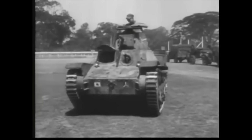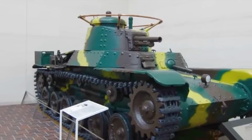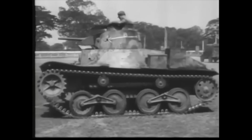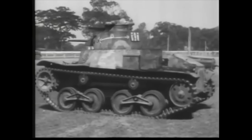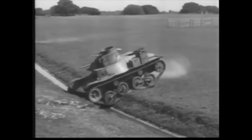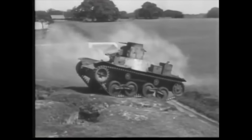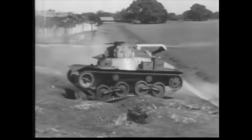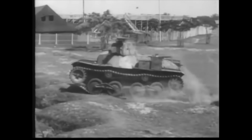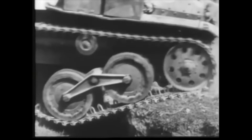They were, along with the larger Type 97 Chi-Ha tanks, brutally effective in the Japanese drive down the Malayan Peninsula in 1941-42, where opposing British and Empire forces had no tanks of their own and insufficient anti-tank weapons. They also proved somewhat effective against the Americans during the fighting in the Philippines. However, later in the war, the Type 95 proved very vulnerable when it came up against Allied medium tanks like the M4 Sherman, bazookas, and better anti-tank guns.